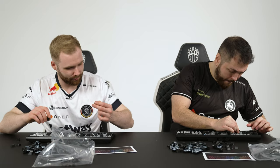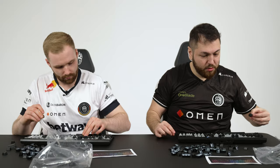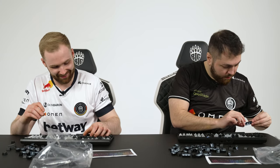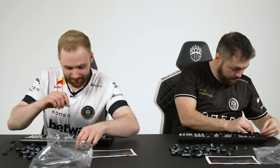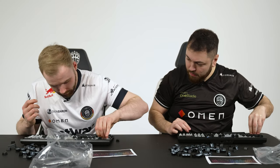There are also some keys that I've never seen before. But this is not the same, man. Yeah, it's not. There's too many keys. Why do I have two twos? Oh my god, the numpad.